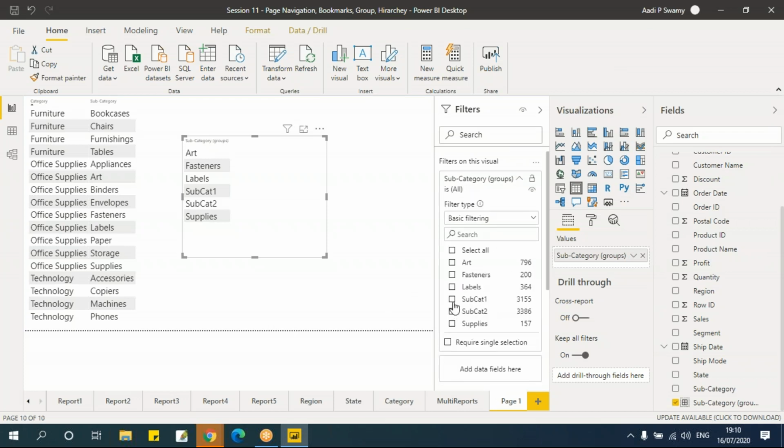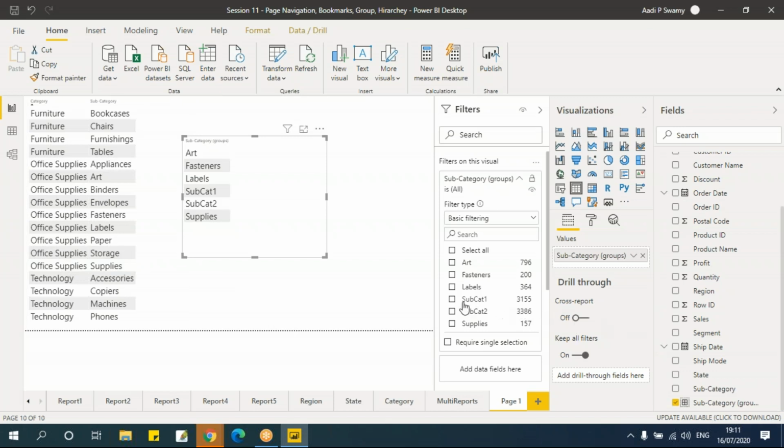Now I'll get only those values which are there along with that group. See, this is grouped here. So if I click on this, I'll get only that particular group. I cannot filter the individual values which are inside this. It is something like this category. Here also we have multiple values, say subcategories grouped under furniture or office supplies. So if I select office supplies, that means all these are included in this.